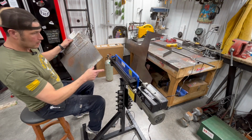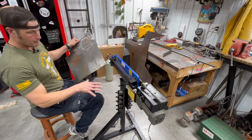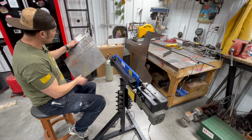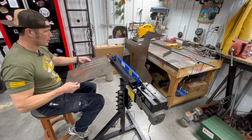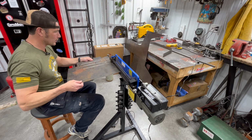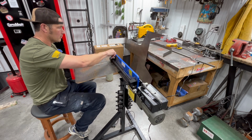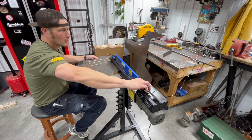All right, so we got our bead roller mounting stand and our drive system set up here. I did a couple things here where I was just trying it out. It does work really nice. I mean, it's got good control over the speed and everything. I'll just set it in here and do a little test run for you.